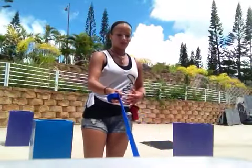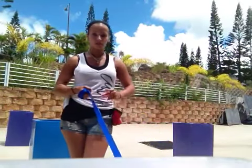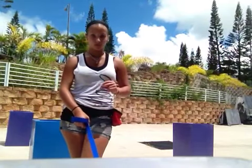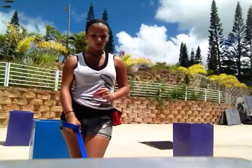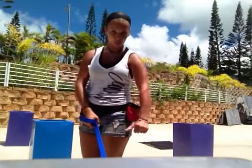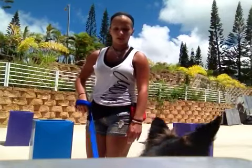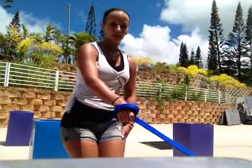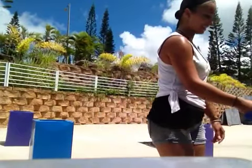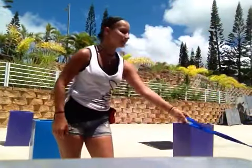I think it's best with him to just keep telling him, this way, this way. Just the last lap we did, I was clicking with my fingers, snapping, and he responds really well to that. He stays next to you when you're doing that because that's right by your thigh. A lot of times you can be running and slap your leg too, and he'll stay right next to you doing that. I'm going to let him relax a second while I'm talking.